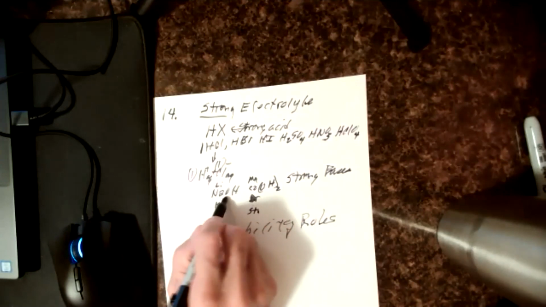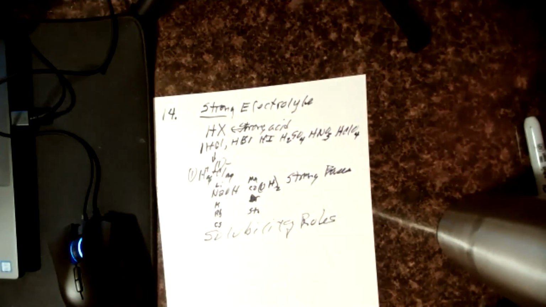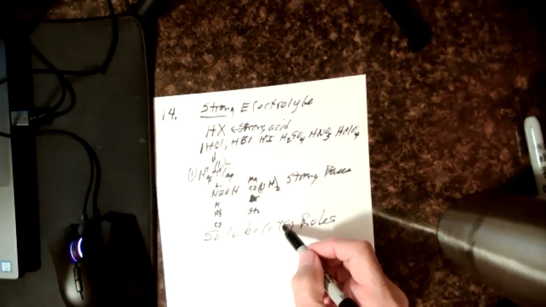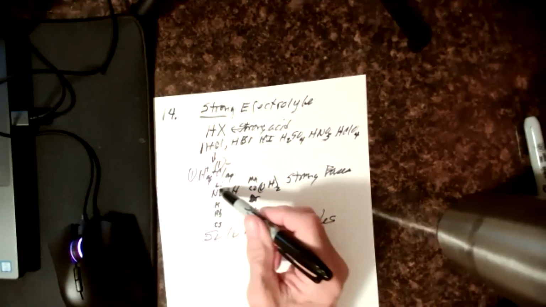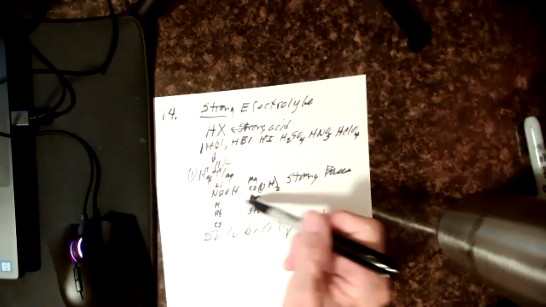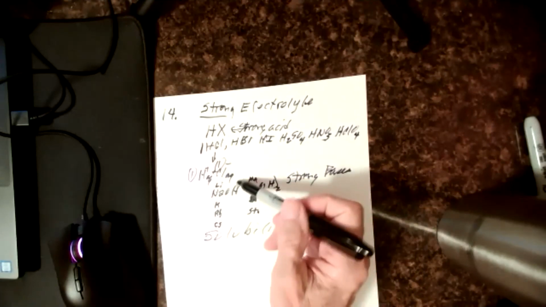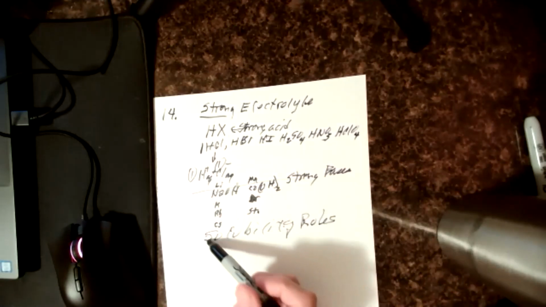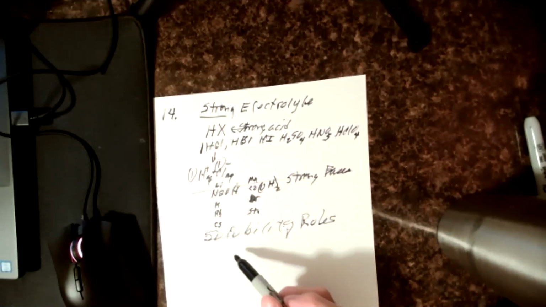And one of the rules is for hydroxides. All hydroxides are insoluble except group 1 and some of group 2 hydroxides. So if you know the solubility rules, you know the only hydroxides that are soluble, strong electrolytes, are group 1 and group 2 hydroxides. So these two complement each other. And so you wouldn't have to memorize that if you memorize the solubility rules. And the solubility rules will deal with all the other things.